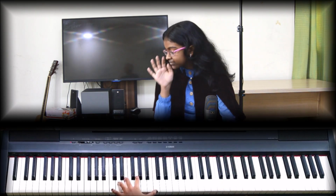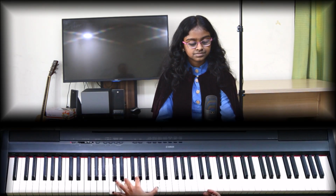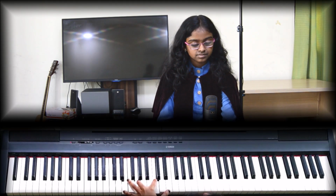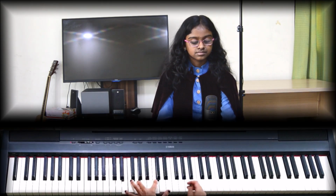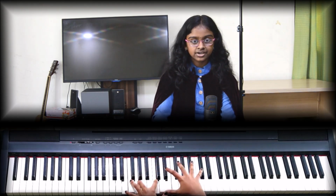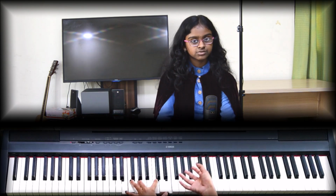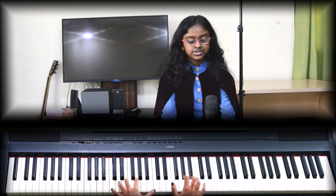So we're going to be breaking down the chords again and playing like. That is the main chord we broke down and played. But this is going to be a little bit different. Like the interlude, the small piece of music we are going to play will be a little more different. So we are going to break down those chords and play it with both of our hands. So it will sound like.